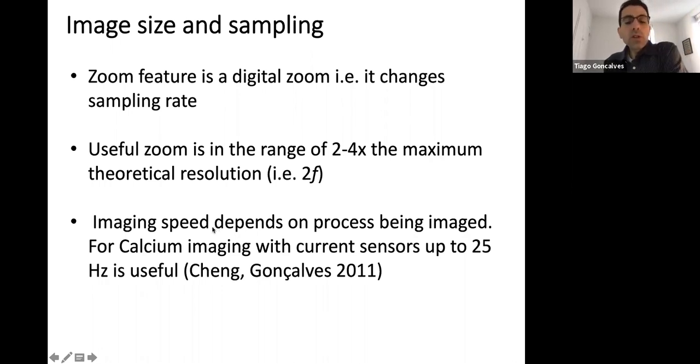And then you want to talk also about how fast you need to go. This stuff is taking up hard drive space, both the resolution of your system and how many images, how fast you go with your imaging. Very often you'll be imaging calcium, and how fast you go matters. I had a slide about this. I was patching cells, and patching cells with a really, really fast system goes much faster than 30 hertz. You can actually get data at pretty much 100 hertz.